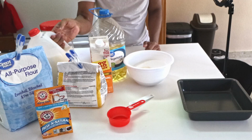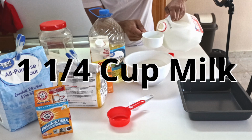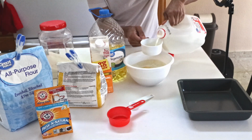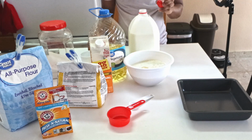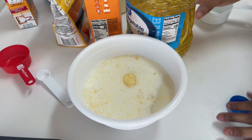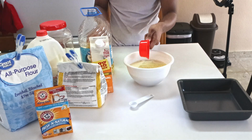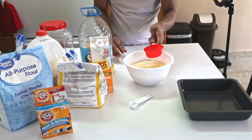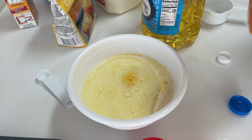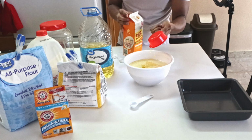Okay, so now you're gonna put in your wet ingredients. You're gonna do 1 cup and 1/4 cup of milk. Then you're gonna do a half cup of oil. Now you can do 2 eggs, or if you're like me and you have this already shelled egg, put in a half cup or 2 eggs, because 1 egg is 1/4 cup, okay?